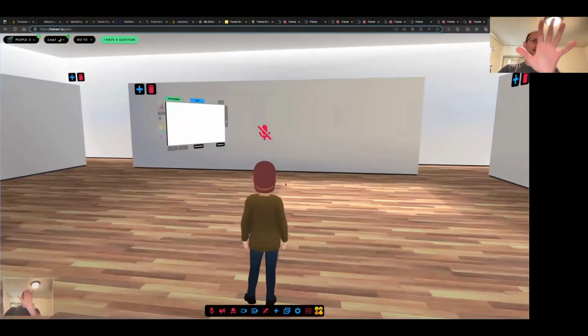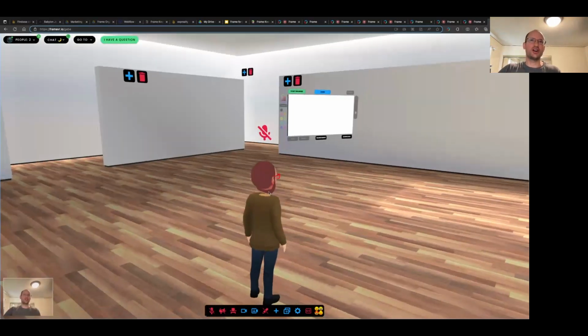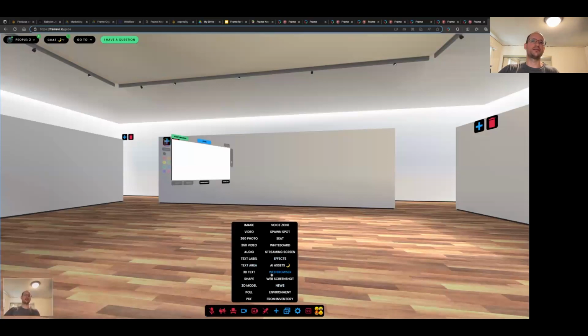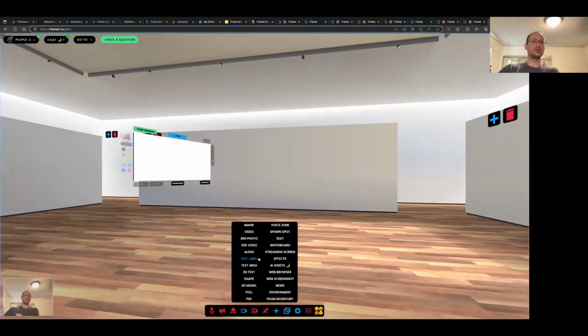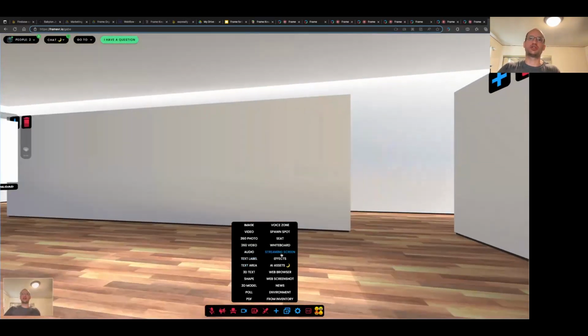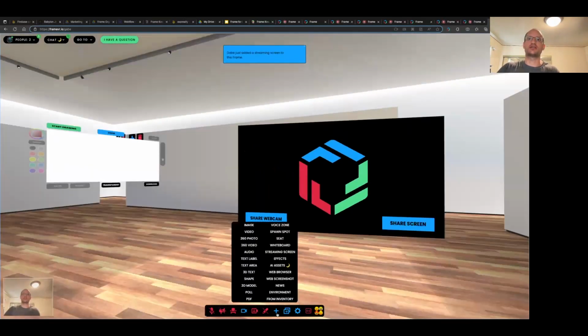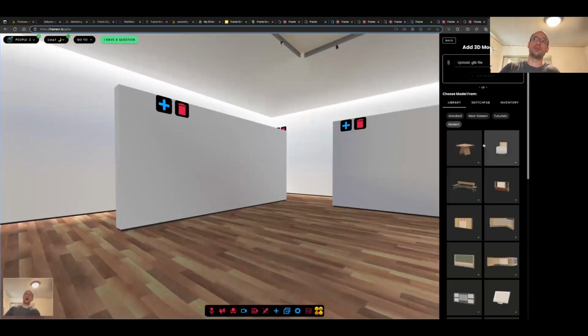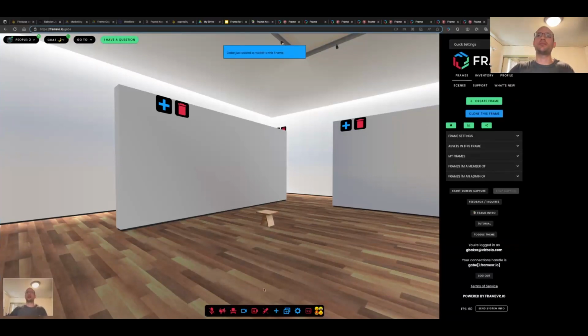Now, besides the ease of getting into the darn thing, we've tried to also make it easy to customize your space, and you can do this at a few levels. On the one hand, you have a ton of different kinds of things you can bring into your space. And you can give other people edit permission, so multiple people can be editing at the same time. You can bring in streaming screens for sharing your webcam or your screen. You can bring in 3D models, either ones that you upload, or we give you a whole library of models, or you can browse a library like Sketchfab.